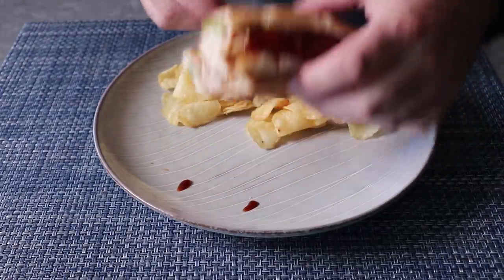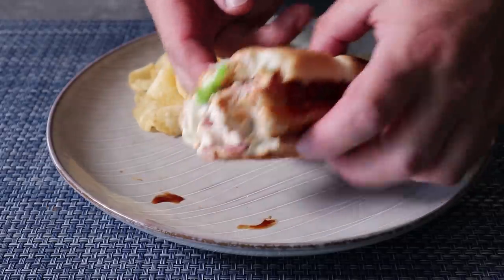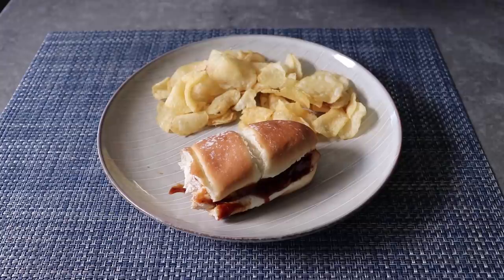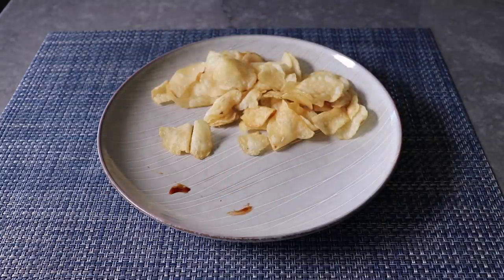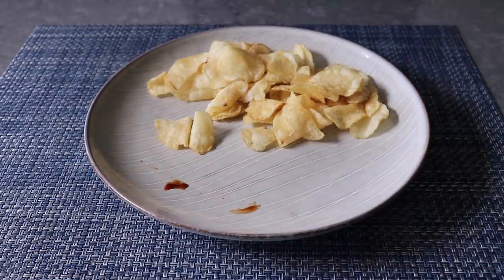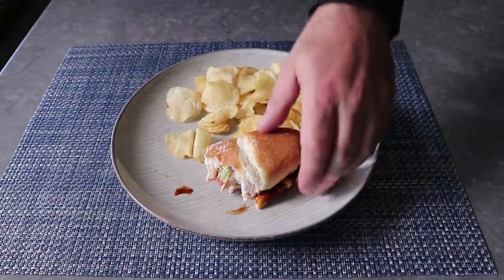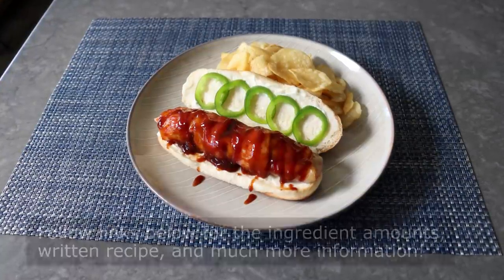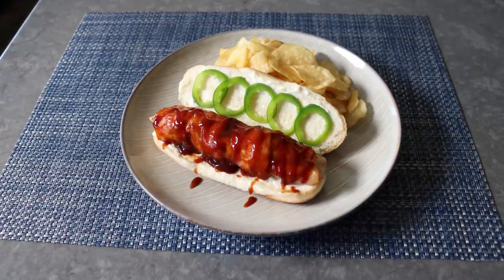Although having said that, regular hot dog toppings like mustard, or dare I say ketchup, would also work here if that sounds better to you. I really do think this is my new favorite hot dog. Plus, I know exactly what's in this, which zero people eating actual hot dogs can say. My hope is that after this video goes viral, like 10 years from now, this will be the most common hot dog found at the ballpark. Anyway, that's it — what we're calling bacon-wrapped chicken dogs. If you're looking for a deliciously different alternative to put on your next hot dog bun, I really do hope you give this a try soon. Please follow the links below for the ingredient amounts, a printable written recipe, and much more info as usual. And as always, enjoy.